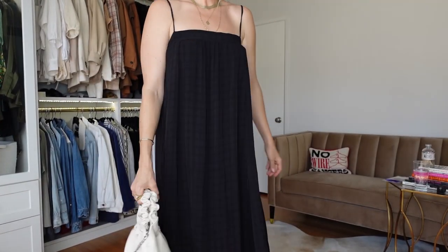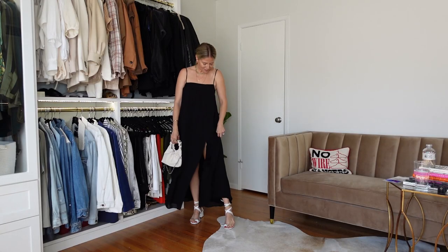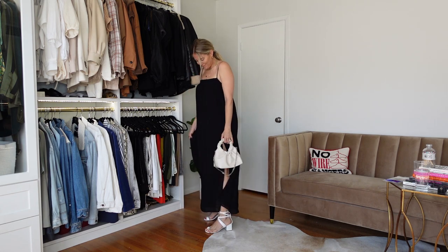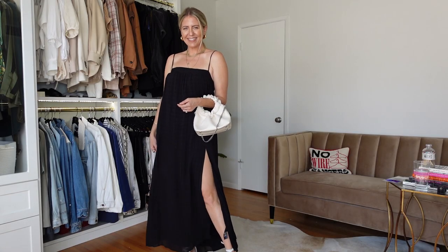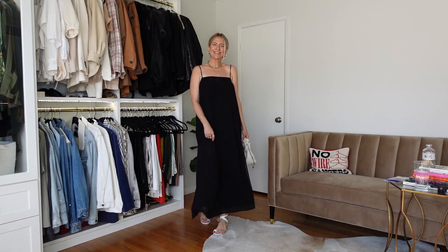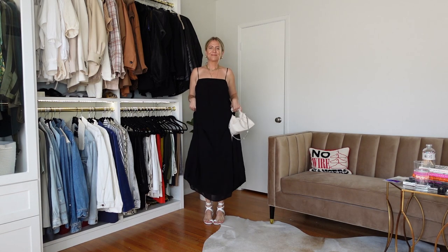As a bonus tip, you can also swap out your accessories for all white. I have this little white bag from a brand called Verified — I'll try to link it because I love it — paired with white sandals. It adds brightness to an all-black outfit. White accessories give that burst of color without actually wearing a color, and you get more use out of them than, say, a bright yellow or red.